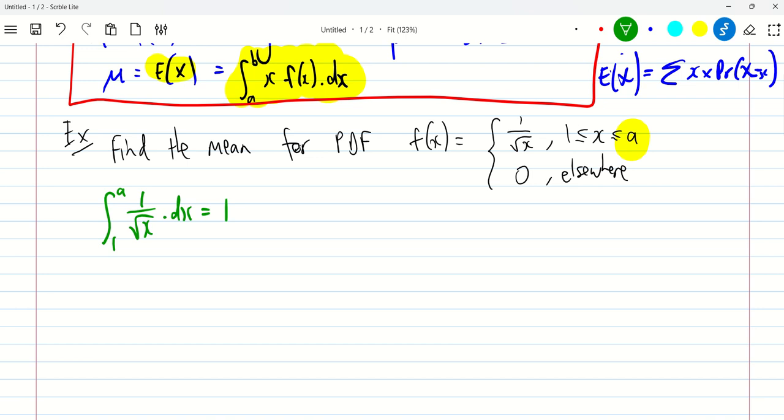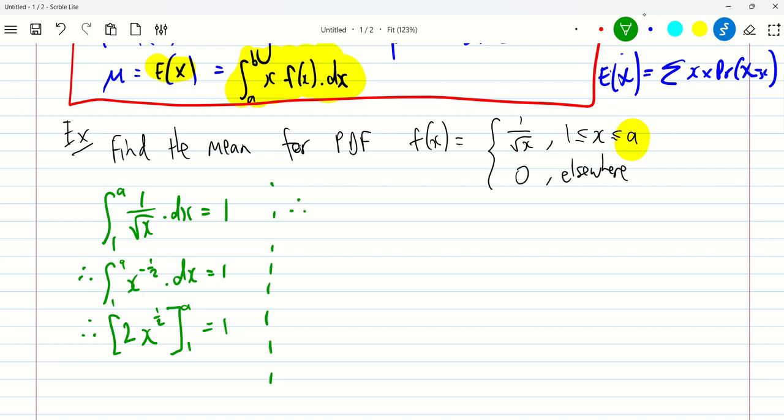So I'll go downwards, I think, and I'll go across. I'll always rewrite it in terms of powers, I just feel a lot more comfortable. x to the negative half. I can see it a lot easier when I write it like that. So that's equal to x to the negative half, which integrates to x to the 1 half, divided by half, you get 2, between a and 1. Sorry, my a looks like a 9. And that's equal to 1.